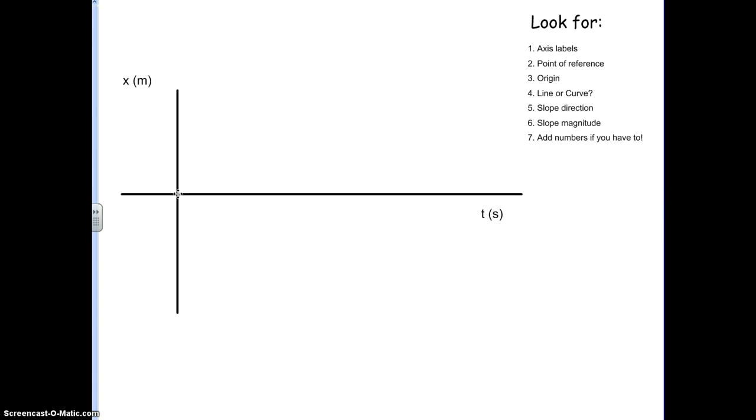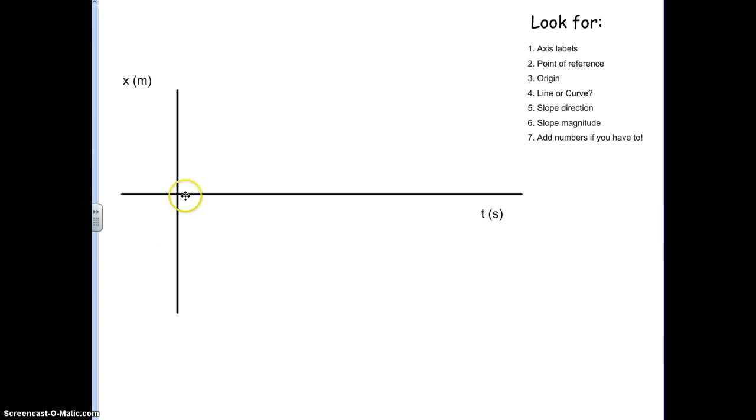The most important thing that I want you to know about the point of reference really has to do with position, and that is, you have to keep in mind that if this is 0 on the number line, everything above that is positive, everything below that is negative. Everything to the right of that is positive, everything to the left of that is negative. And so this origin really gives us a point of reference that we can say, was the object regularly located to the right in this positive direction, or was it located to the left of the point of reference of that object that we're interested in?